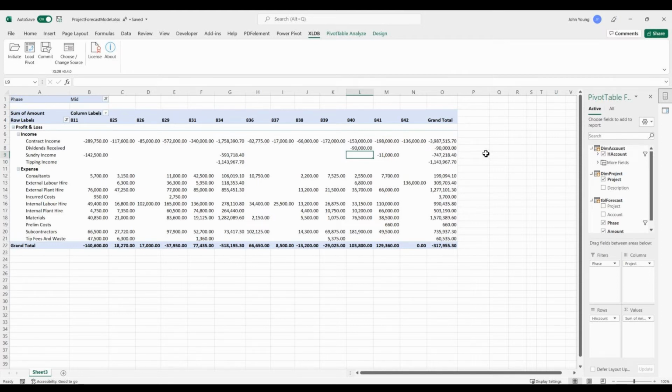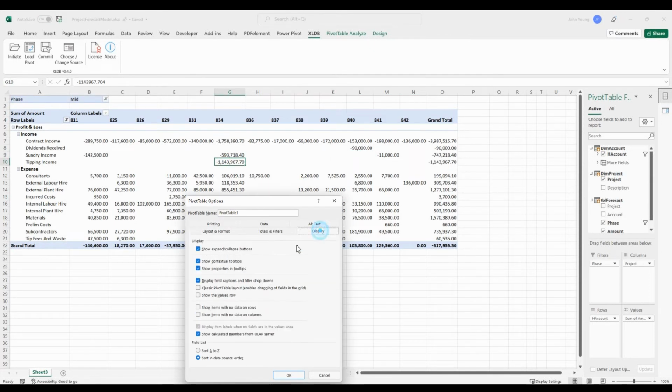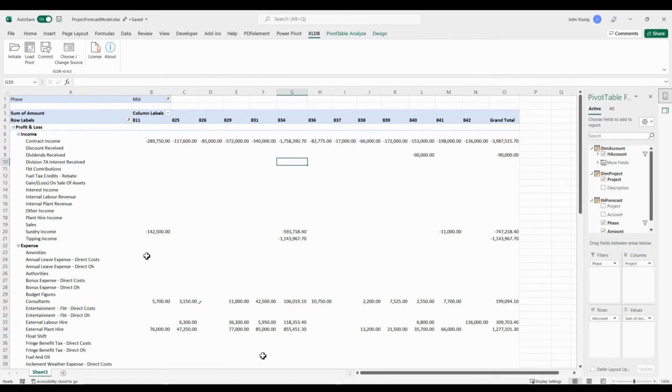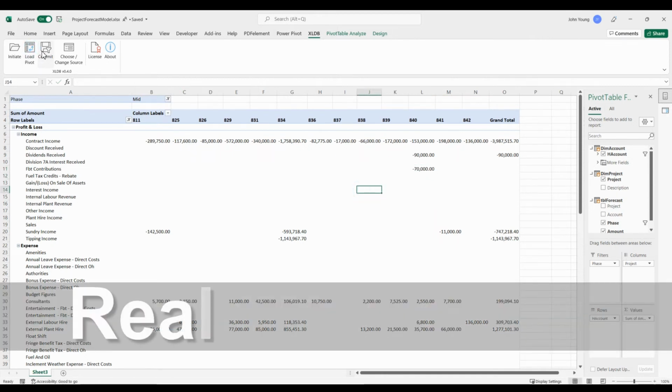Now let's take a look at the data integrity features that using PowerPivot brings to XLDB. I'm going to unhide the blank rows from my pivot table, and you can see that because I've linked my dimensions, all of the accounts in the dimension are now available for me to use, not just the ones that are listed in my source data table already. So I'm going to change a cell that doesn't already have data. You can see that this will update by virtue of the fact that I've linked my source data table to my dimension tables.